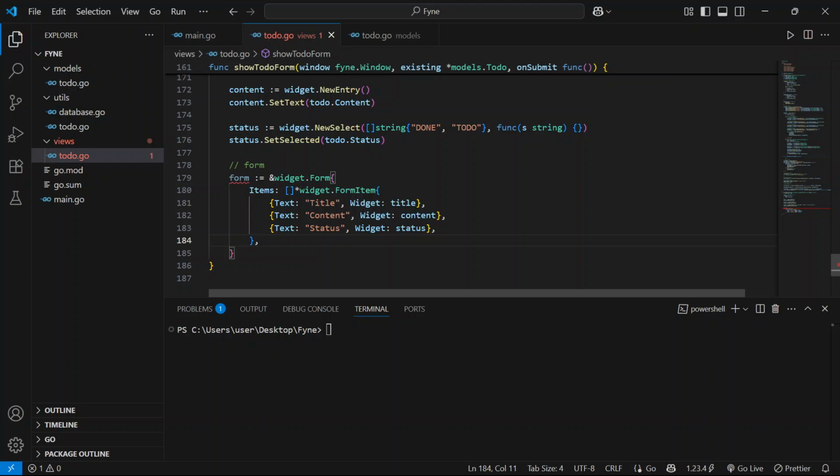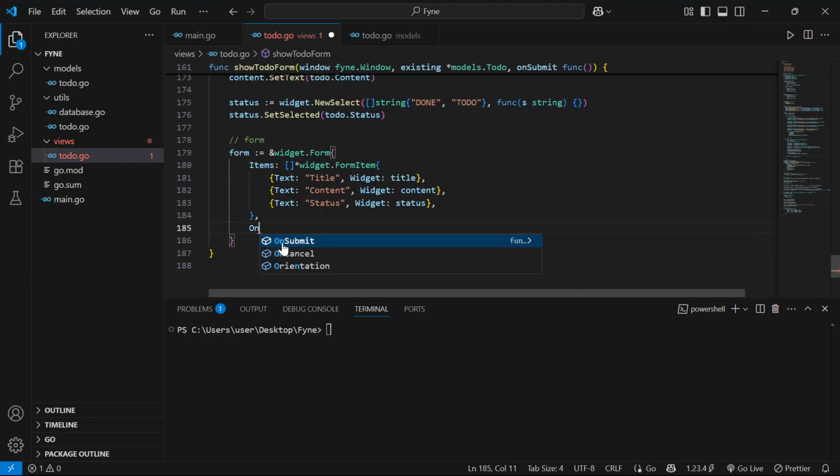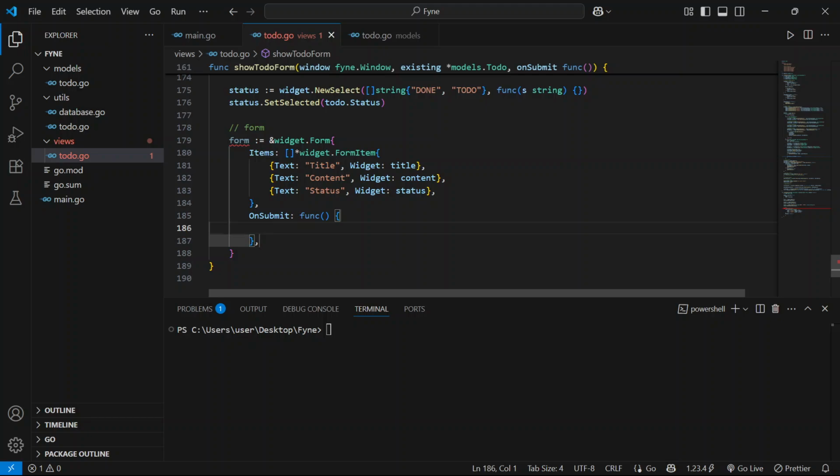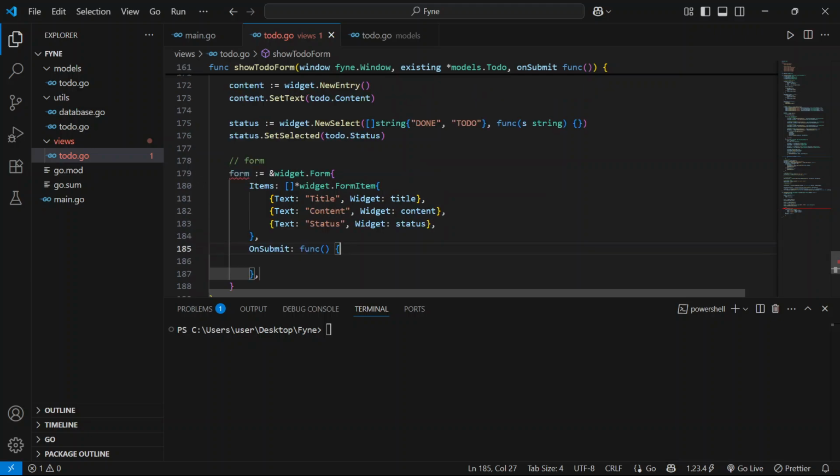So for defining the items, we're going to have the onSubmit handler. It's going to be a function. When we are submitting, the first thing we have to do is capture these items that we defined here.